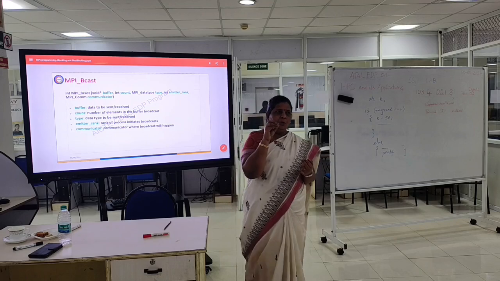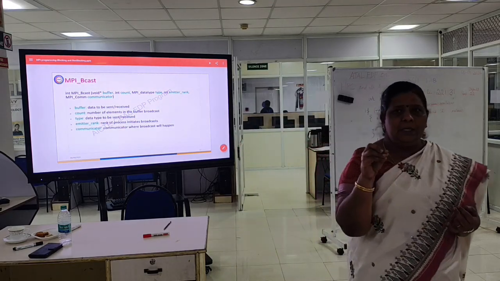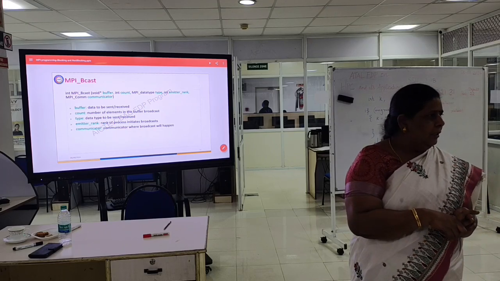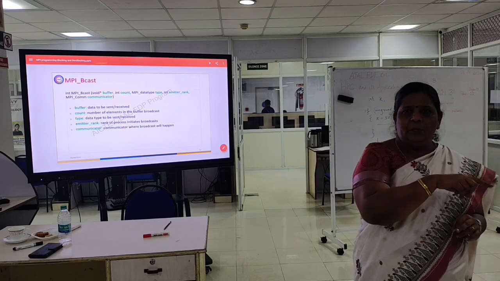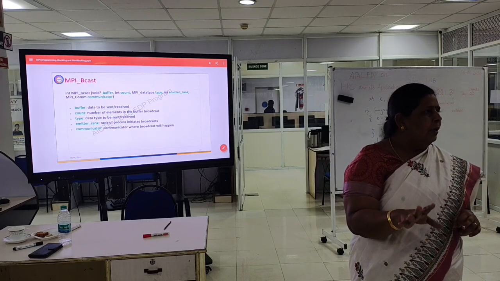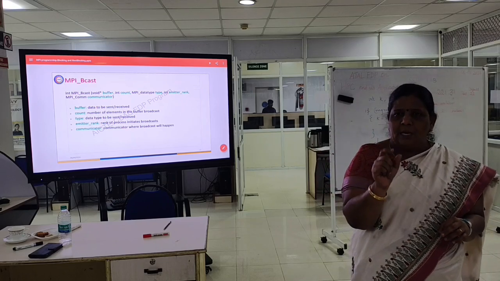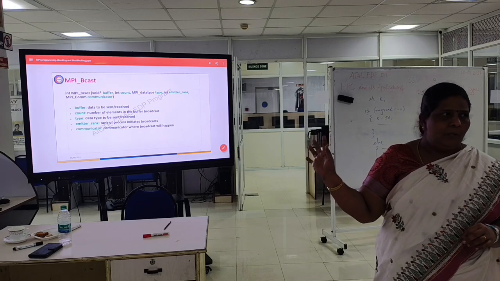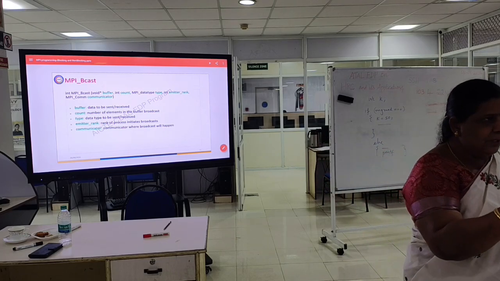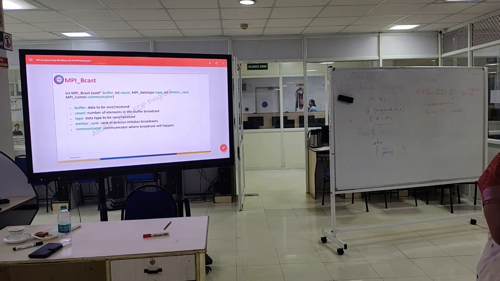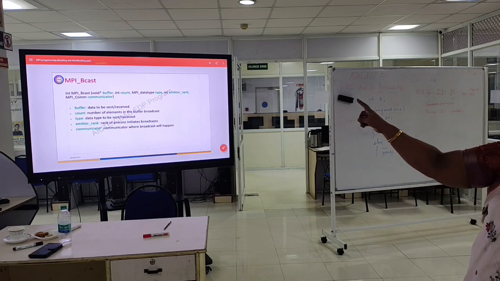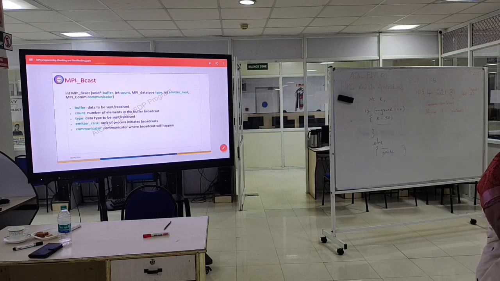Here, we have to specify only the source process ID or rank, right? In point to point communication, the sender will use the send API and the receiver will use the receive API. But in collective communication, both sender and receiver, where the sender is process 0 and the others are receivers, have to execute the same function, Bcast. At the sender side, in the process with rank 0, it acts as the send. In the other processes we run the same API, but it works as a receive. There is no explicit send and receive. All the processes use this function Bcast, but in process 0 it acts as the send, and in all other processes it acts as the receive, right?